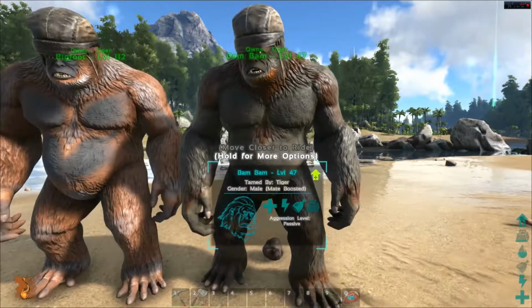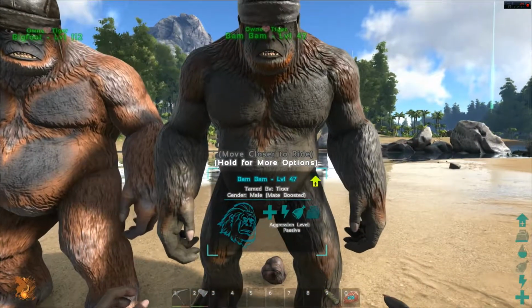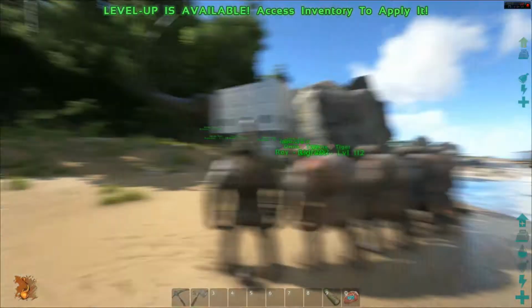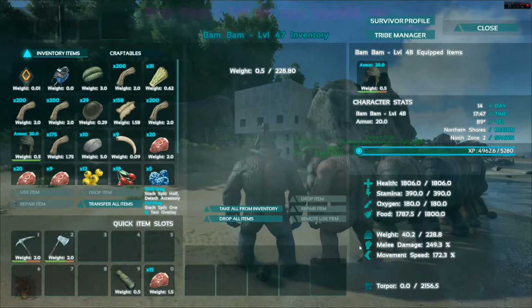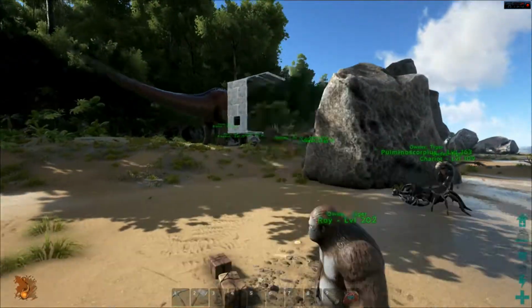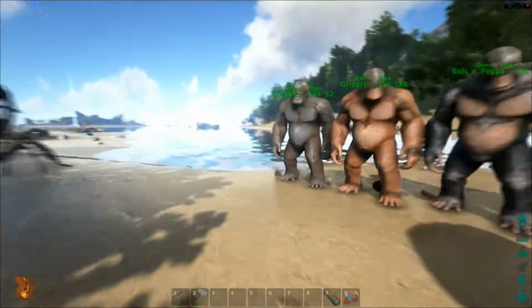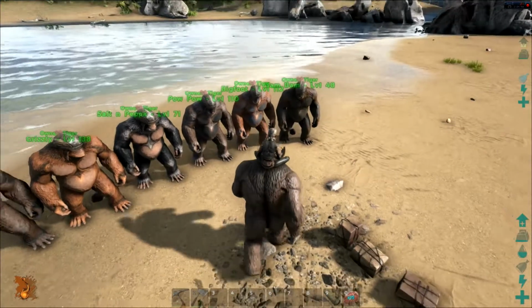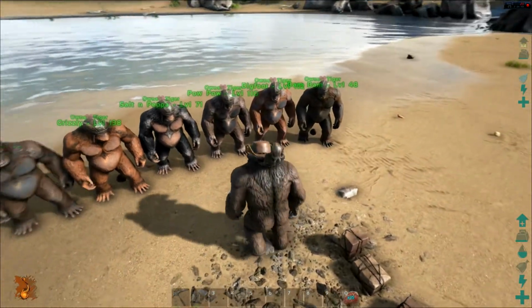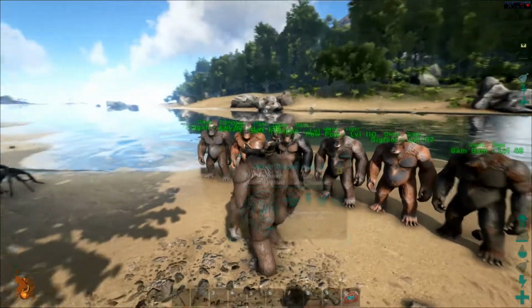But yeah, Bigfoot, and then Bam Bam here. Oh, Bam Bam's got a level up. Level 47. So I haven't been choosy with levels. They are all super good, honestly. Like, these guys are monsters, all of them. And so check this out, you guys. So I'm gonna get on Roy here, and I'm going to tell all these fine gentlemen and lady monkeys, oh, come on, can you follow me?